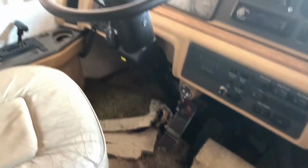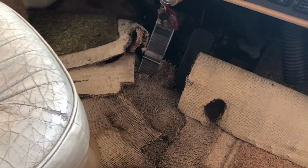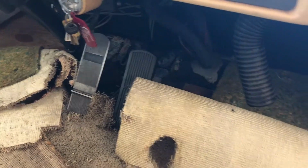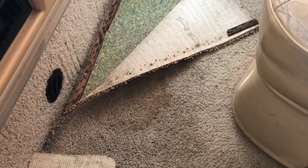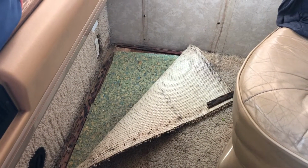And this is the driver's side. So it's kinda tricky what he's gonna do right here. But I'm sure my hubby is very, very creative, so he's gonna try and figure all that out. This is the passenger side. Ew, I know it. Yuck. We may discover what's underneath that carpet and padding. We'll see how it's gonna go.